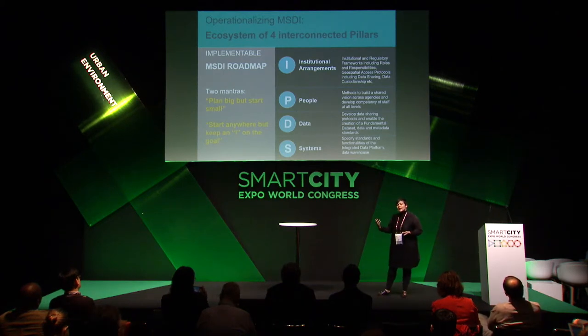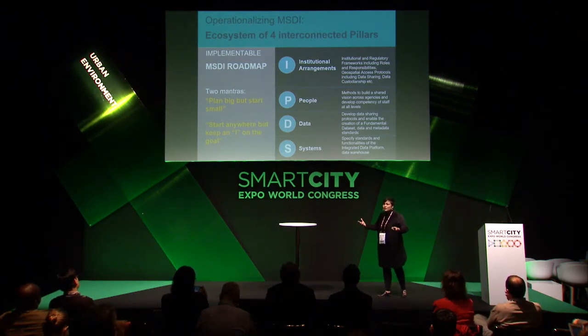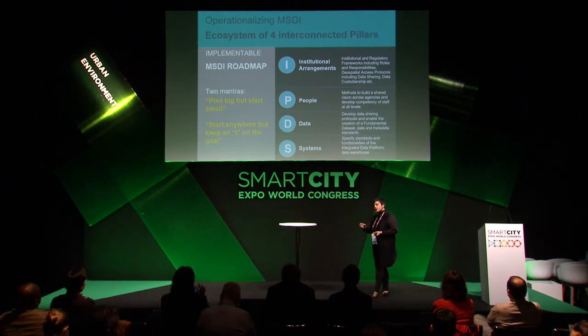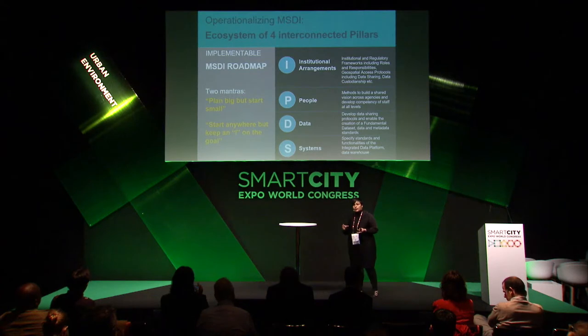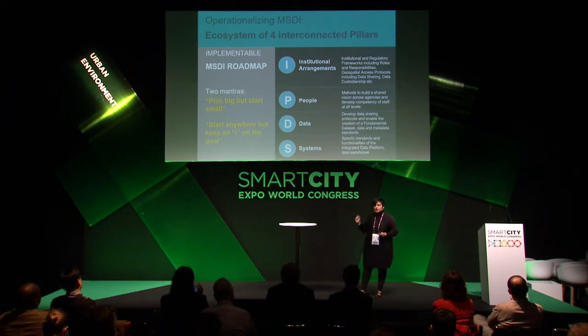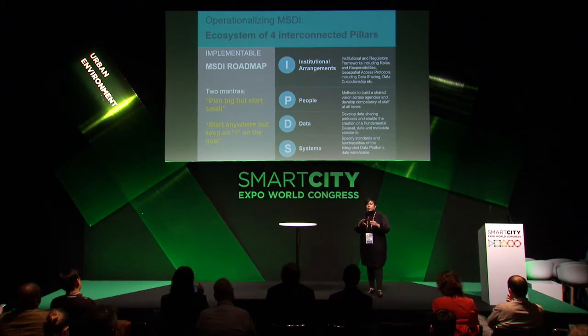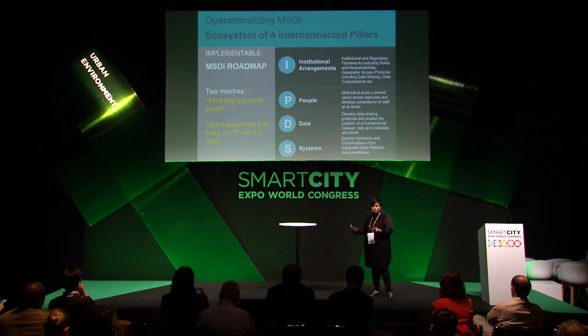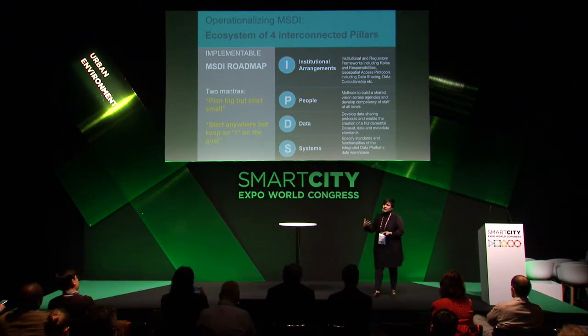Now, this may look like a given. You need institutions, you need people, you need data, you need systems. But what we try to do is work with the cities to develop a roadmap with very concrete short, medium, and long-term commitments and action items, and a results framework that they and we can jointly work on and monitor. And this roadmap is highly collaborative. The way to develop this roadmap is bringing all the agencies together. Agencies have to agree. It's not easy when you're used to working in silos, but behavior changes over time. We've seen it change.